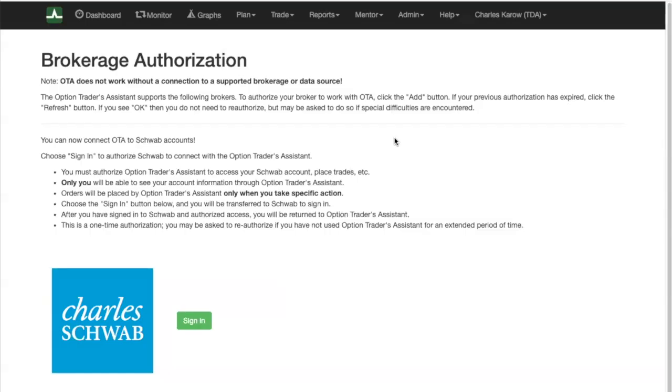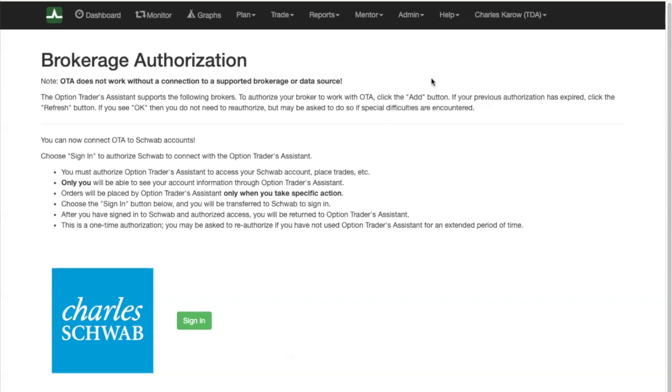And as it says here, it's a secure connection. You cannot move money in or out of your accounts other than placing orders for options and stocks with the option trader's assistant. So just be aware that there's no concern that your money could leave your account in any way through this connection.